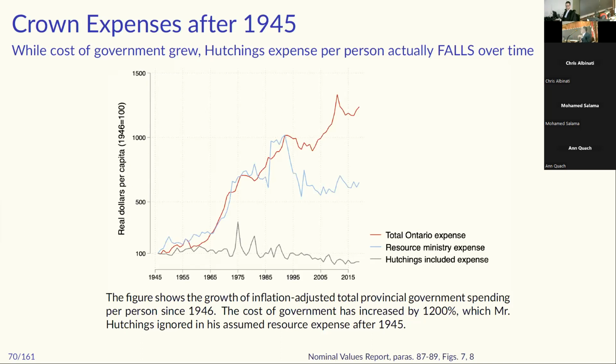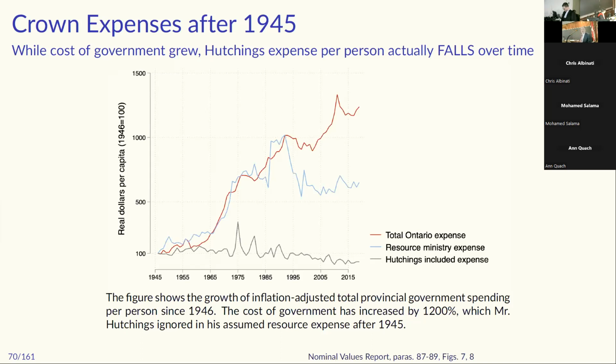Now, I want to illustrate to you that the costs of government were going up. Spending going up is suggestive of that, but we know there are other factors that would drive total spending up, such as general inflation causing the prices of everything to rise, and an increase in the population of Ontario, which certainly occurred, would tend to drive up spending on government as well. So to take out those 2 effects, I have divided by the increase in the general price level from year to year, and I've divided by the increase in population over time. So all these series are inflation adjusted dollars per person in Ontario.